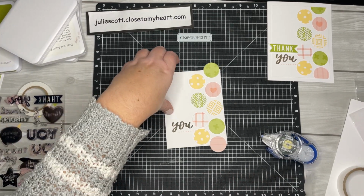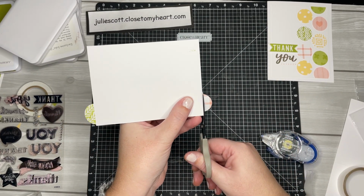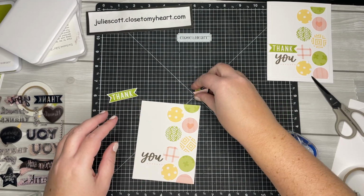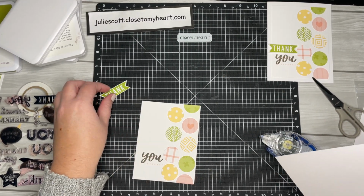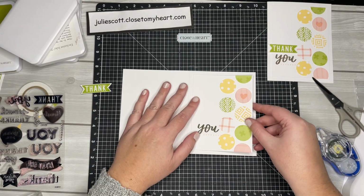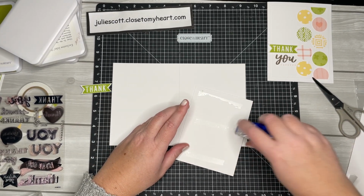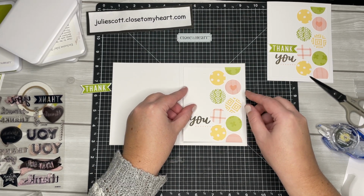Okay. And then we're going to just trim that extra off on both ends. And then we'll attach it to our card base. Now if you want to get fancy, you can 3D foam this onto your card base if you want, just depending on, you know, the dimension you want. I'm just going to attach it straight to it. Right there in the center.